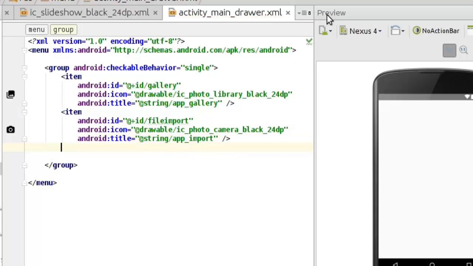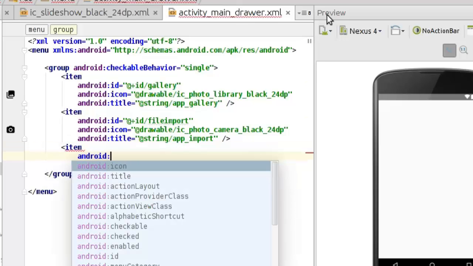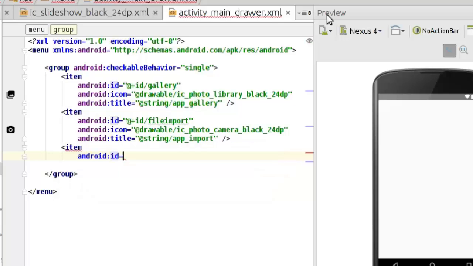Close that right there. We have another item. Let's assign an ID. Let's call it slideshow.